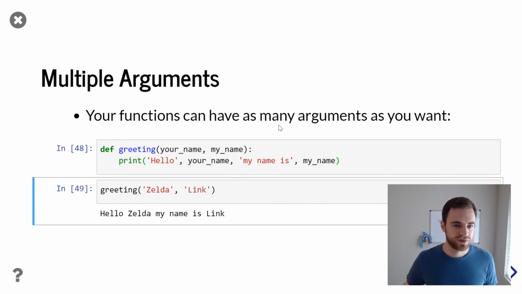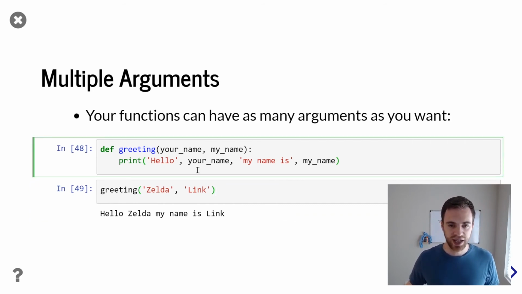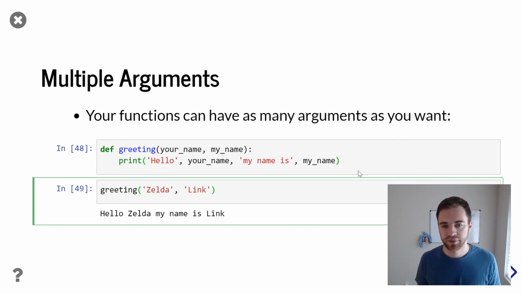From the last slide, remember, this is not the return value of this function. This function has no return value. It is a string printed to the screen. So we're using two arguments here. Whenever I have two arguments, I give them both names, and I separate the arguments with a comma. Now I can use those arguments within the function. To call the function, of course, I supply the values of the two arguments and separate them with commas.